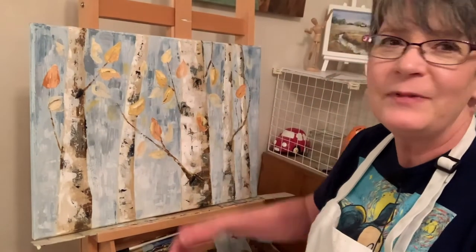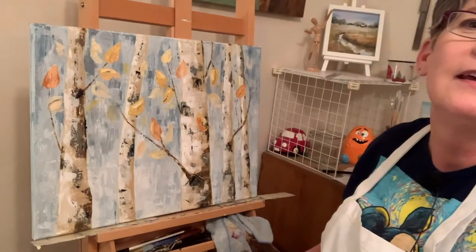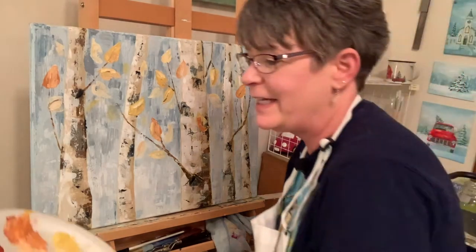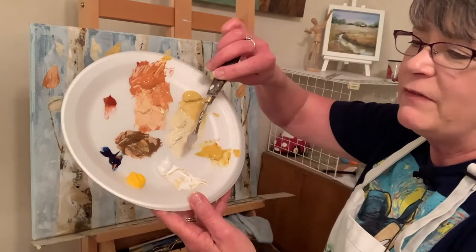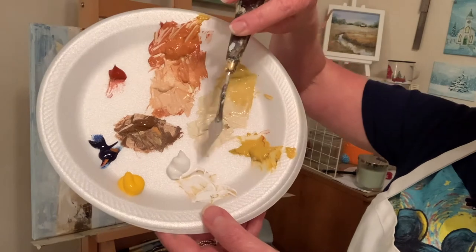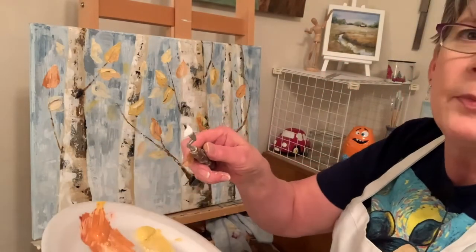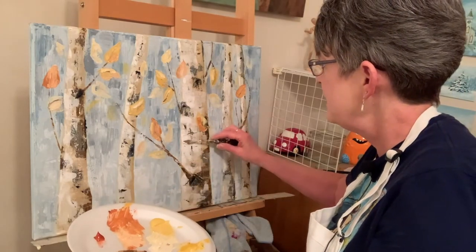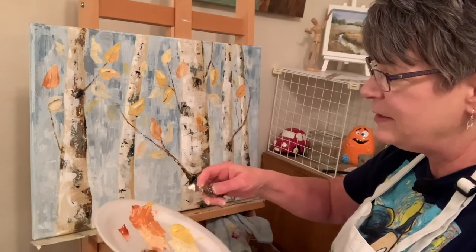So I've got some leaves on here and I'm looking at my phone and it looks good. It's really pretty, it's soft, I like it. Now what I'm thinking is, so I've got some heavy body titanium white. There, you can see that a little better. I'm thinking about grabbing a blob and then maybe just getting a little more texture in a few spots.